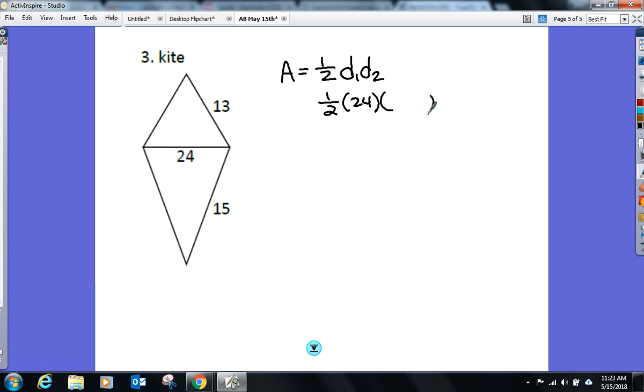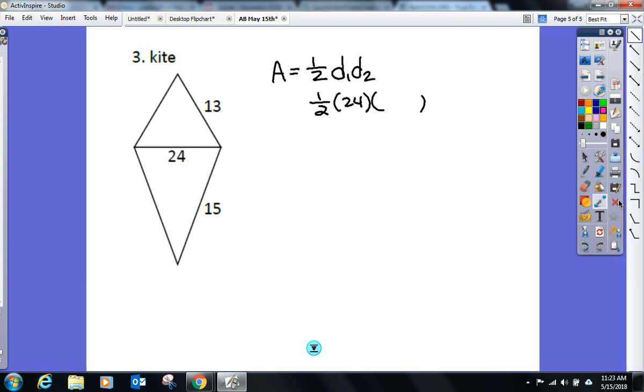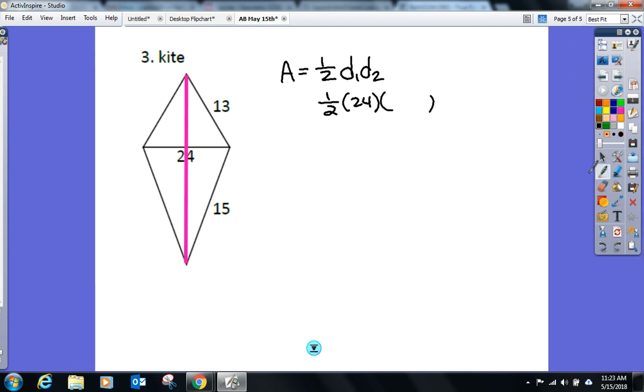All right, so I need help drawing it, finding the other diagonal. So let's draw it in. Anybody remember any properties of a kite? Even if you guess, you'll probably be right. Who you got, Will? Longer diagonal bisects. Correct. They do not bisect each other like a rhombus, but the longer one does bisect the shorter one. And one more property I'm going to need here, Justin. They are perpendicular. Just like a rhombus, they are perpendicular.